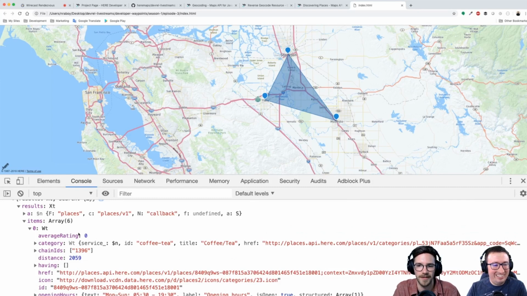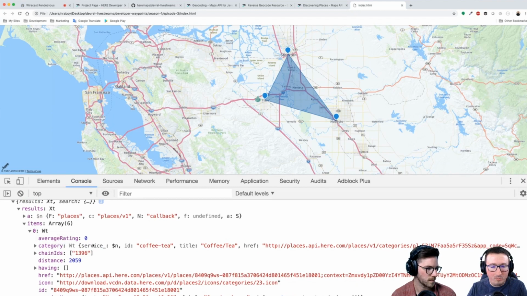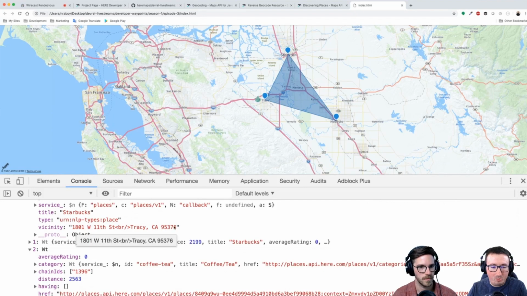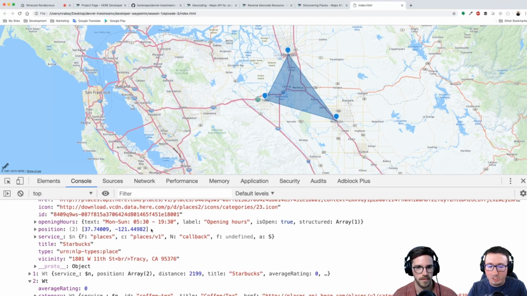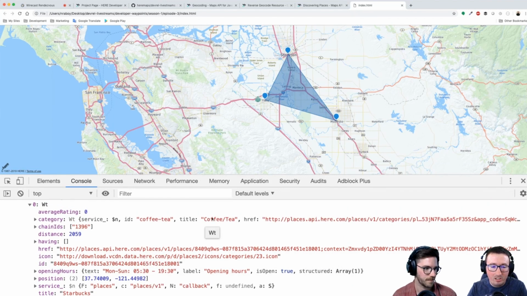So let's display these places on the map. It doesn't really help us in regards to showing them in the logs. Although notice that in the actual response for a place, we have various information. We have the vicinity, which would be the address of that place. We also have the latitude and longitude, which is more valuable to us. But we also have other information that might come back in the Places API request, like hours of operation, an icon, what genre of place it might be. Just various information that might be valuable to you.